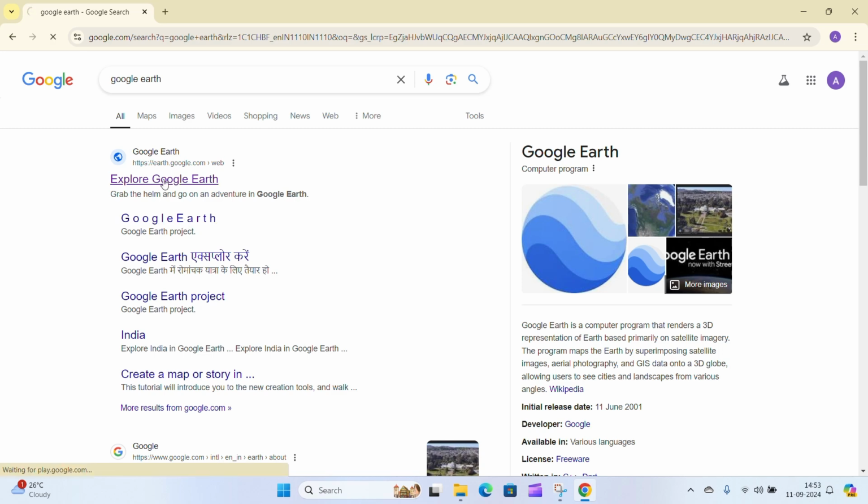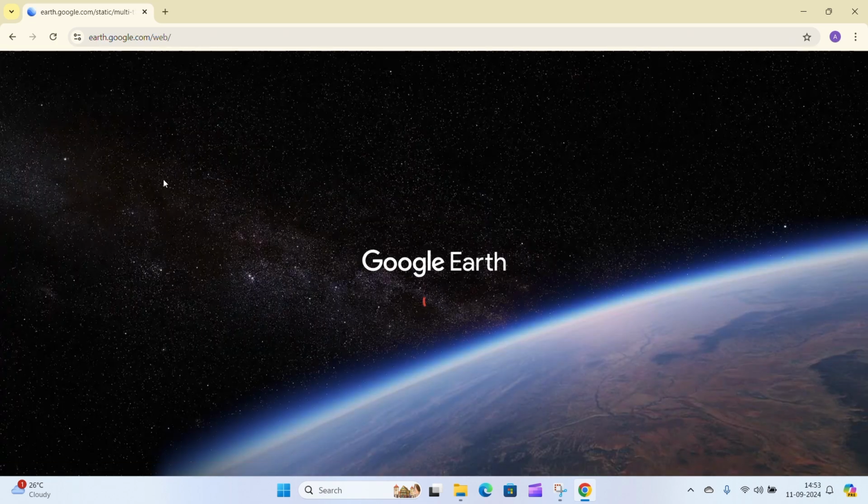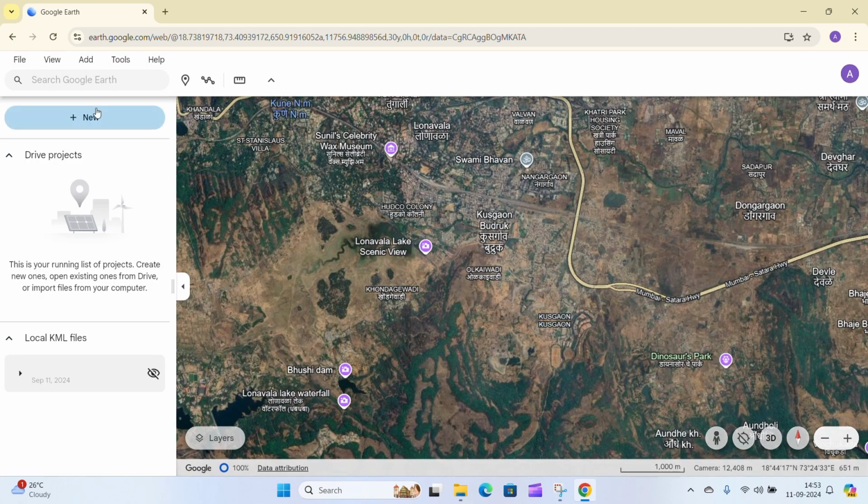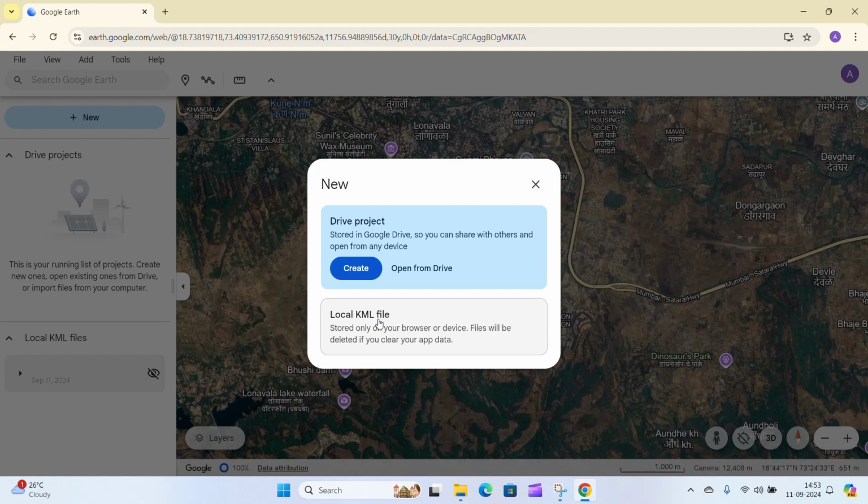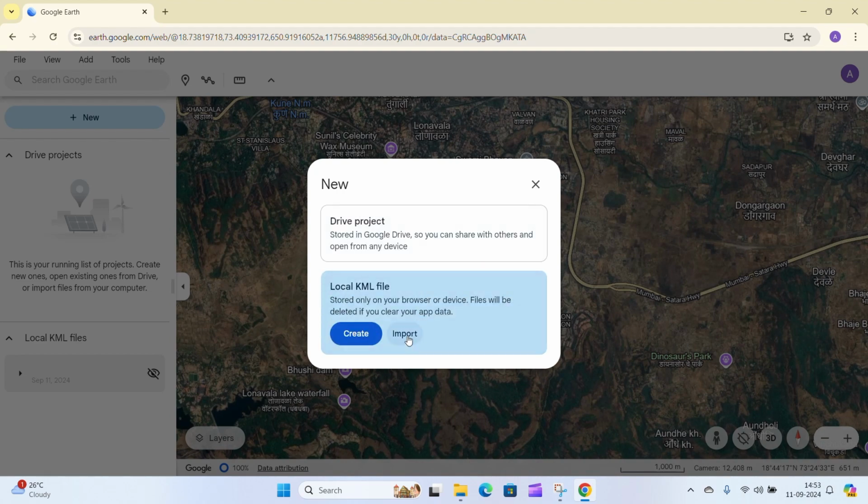Now I am opening Google Earth. New, local KML file, import.